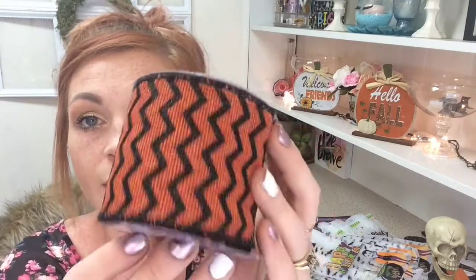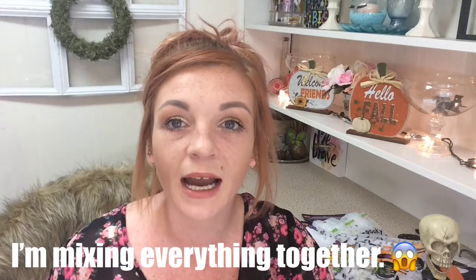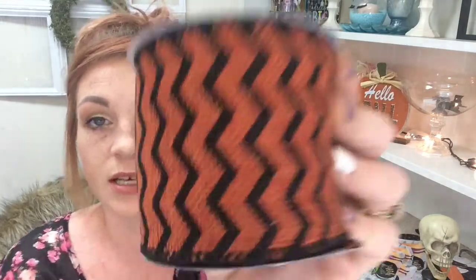I also got a bunch of this ribbon — I am in love with it this year. I don't want to be on trend with everybody doing the neutral palette with whites and light mint teal greens. I want to be traditional and use orange and black. I got about five rolls of this glittery ribbon — the black parts are glittery — because I'm making a mesh and ribbon wreath.